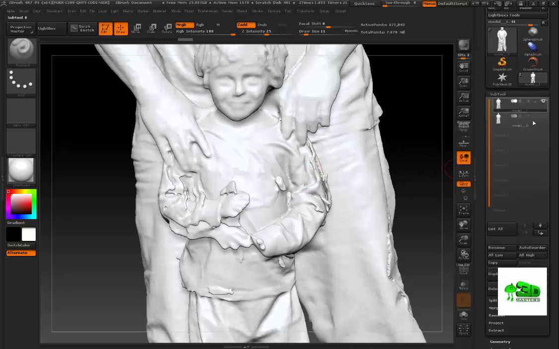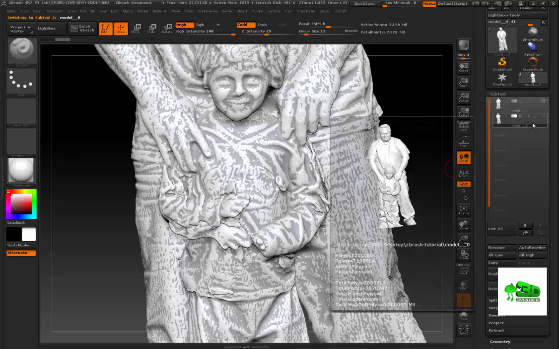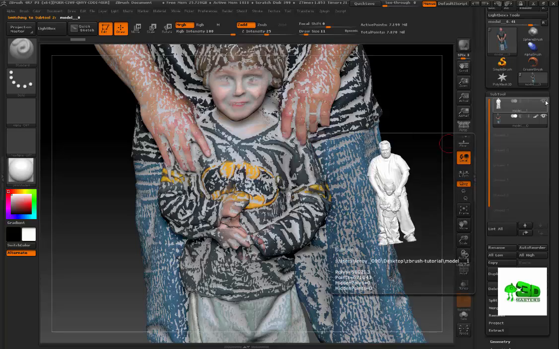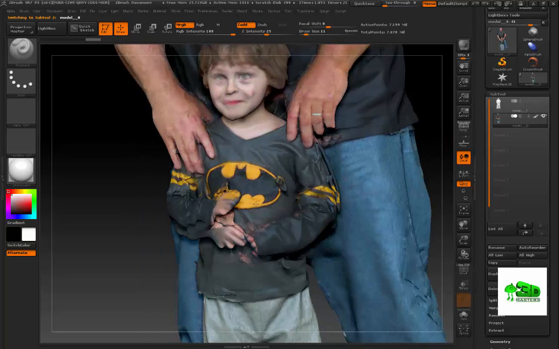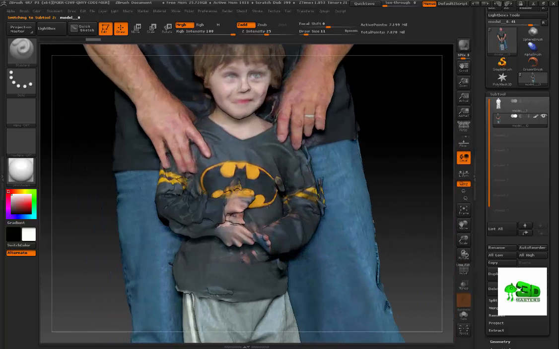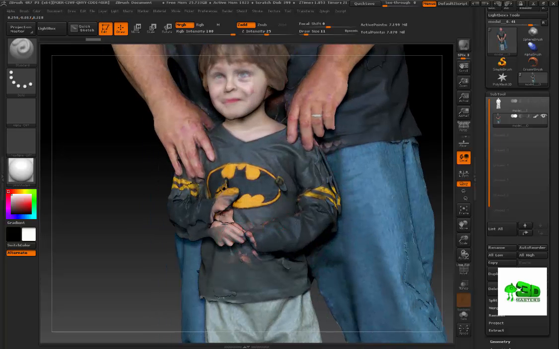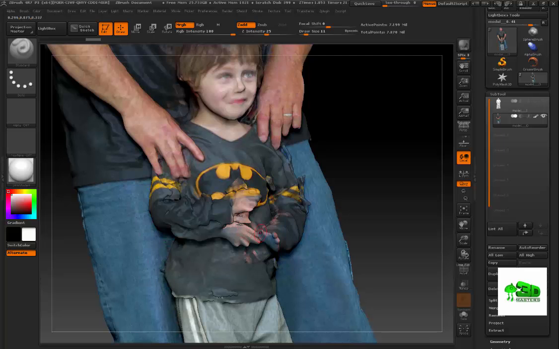I can go back to Subtool and select the other layer. Then I can turn that on to see what it looks like, so that I can turn this one off. It looks like the bottom hand is the best. That one. So I want to keep this one. I'm going to make this hand in the end work on this hand over here, and we're going to reverse it, and we're going to repair it on this one to make it work, okay?